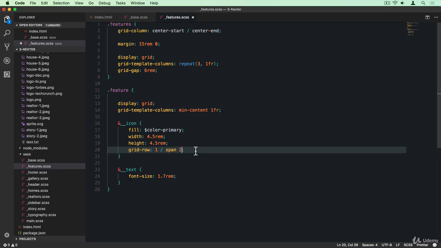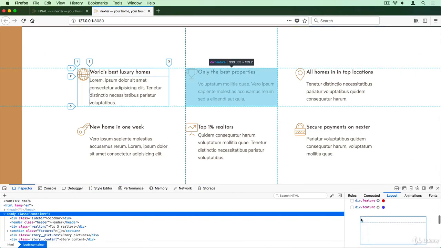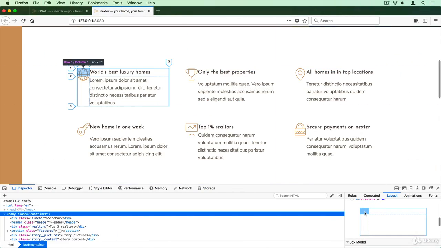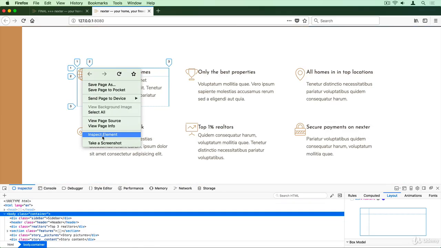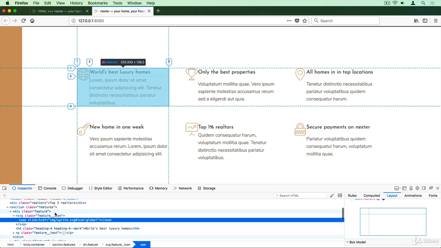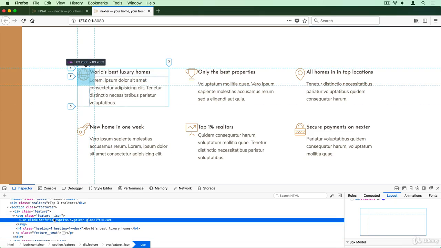Okay, makes sense? So again, the -1 only works with an explicit grid, but we had an implicit grid because we didn't define the rows. And so it didn't work as expected. Right now it does. Let's inspect it here as well. It doesn't really highlight the spanning going on, but that doesn't matter because we can see it ourselves, because this icon here is already in this second cell. And so this is all the same cell. Actually, I think if you hover it here, then you will see it. Well, not really, but again, that's not a huge problem.